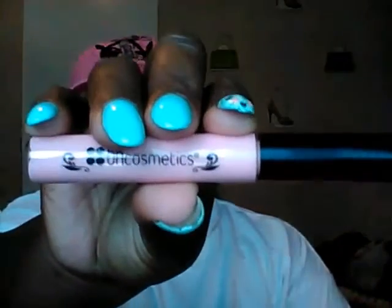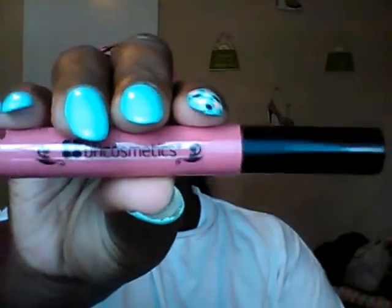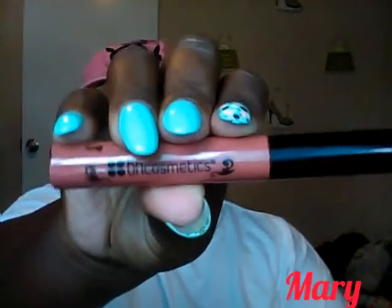These are from the Pride and Prejudice collection. The first shade is Jane. The second shade is Kitty — I love Kitty already. The third one is Elizabeth. The fourth one is Lydia — Lydia is pretty. And the last shade I got is Mary. Not a huge fan of Mary, but we're gonna see what we can do with her. I'm going to make it work.